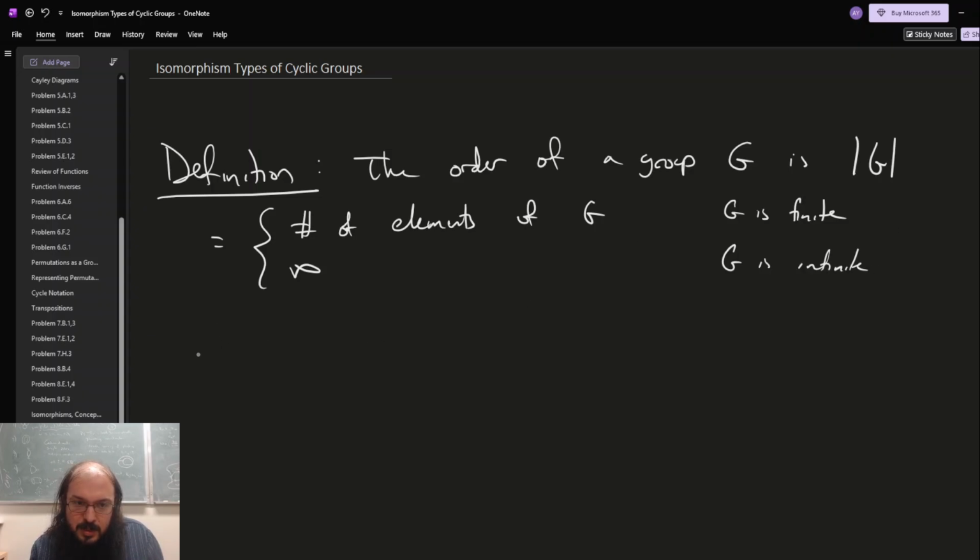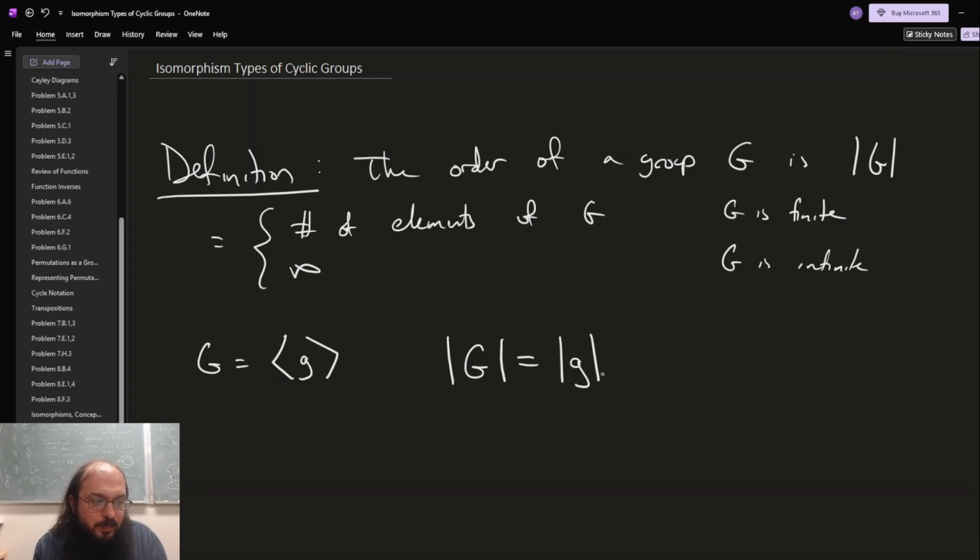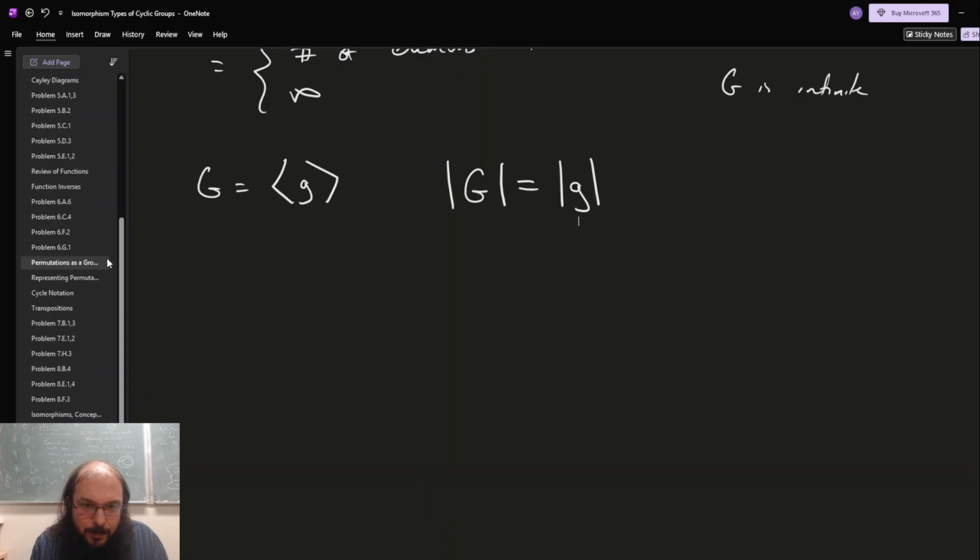And what's nice about this concept is that if G is cyclic, then we can write G as generated by some specific g. We know from last time that that's either Z mod NZ or Z itself. But in either case, the order of G is the same thing as the order of little g, because every element of big G is a power of little g. And we saw last time that all those powers are distinct. And so there is an element of G for every power of little g, and we're happy. So with this in mind, what does our little theorem say?